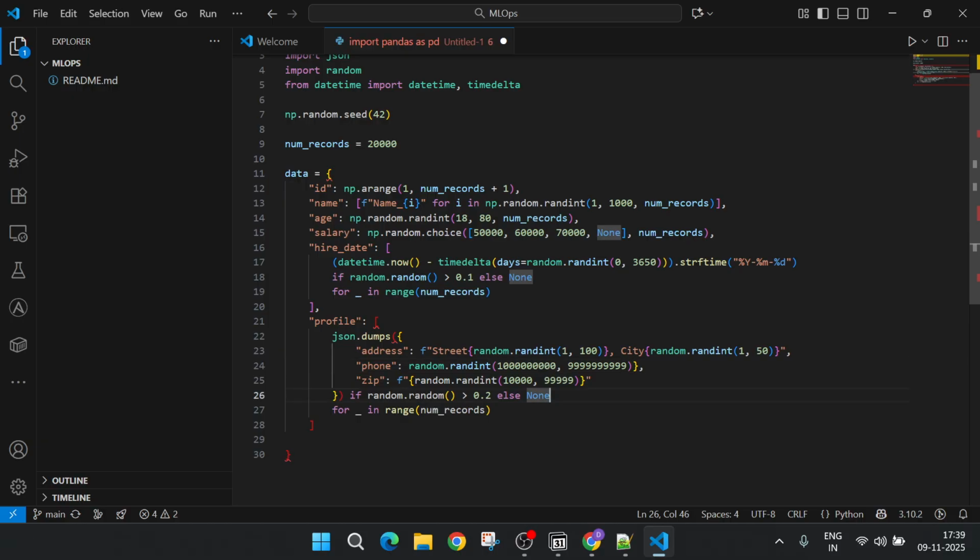Okay, now here let's change the numbers. 1000, and here instead of zip, let's give email. Example.com, and here also we can change it to 0.1.